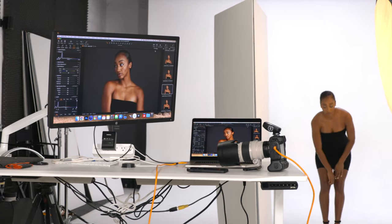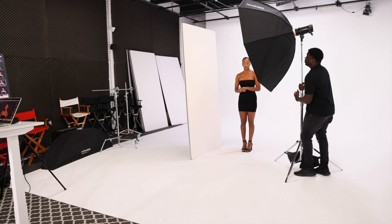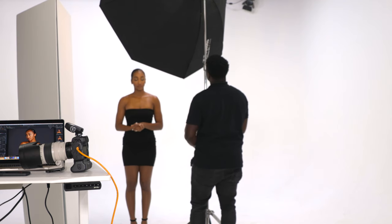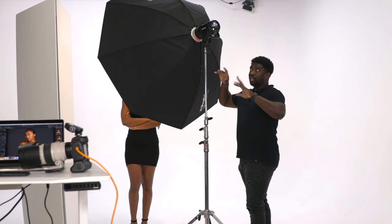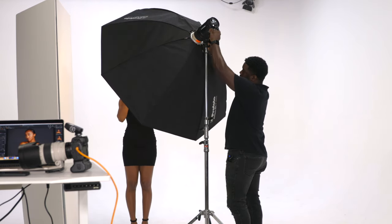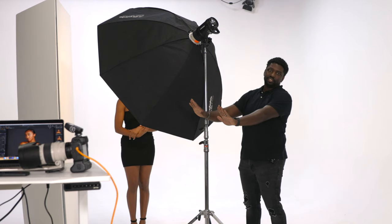So now let's adjust that light and do clamshell. When you're doing clamshell, we want to come a little bit higher so I can get in front of her. Always remember that your light has angle and intensity. Right now the light is hitting her straight on her face, but if I bring this down it's going to look more like the sun. A lot of times in studio you're trying to mimic the sun. Angles coming down on your subject are actually flattering, but you need to keep in mind shadows. Having stuff straight at them is not super flattering.